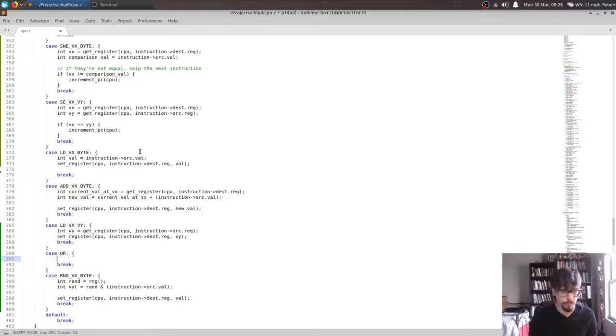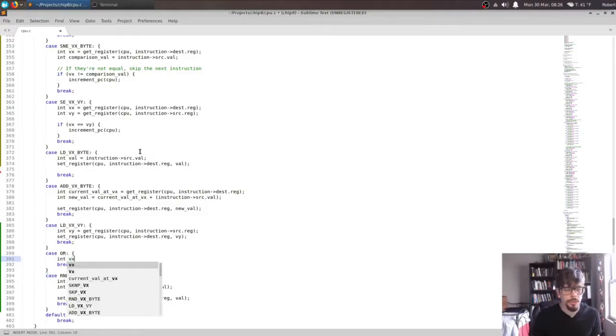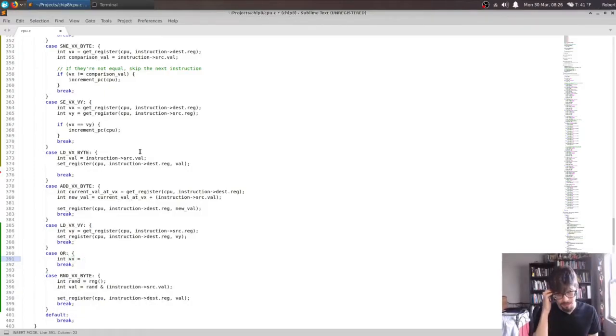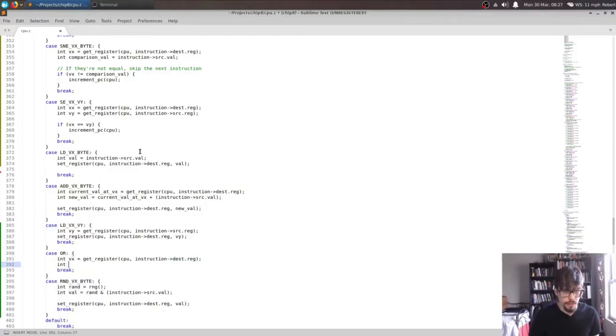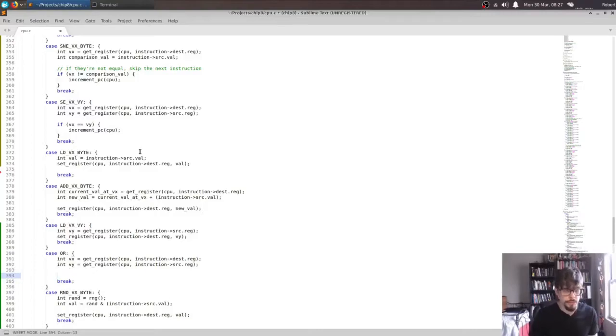I'm not going to go over what an OR is, but so we can do VX is get register, CPU instruction, and VY. Cool. So we have VX and VY.